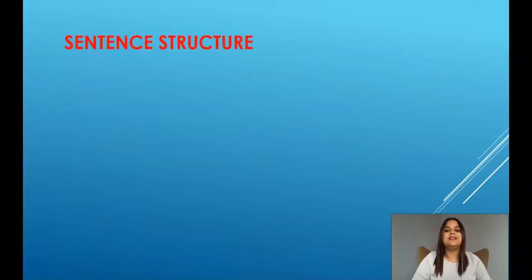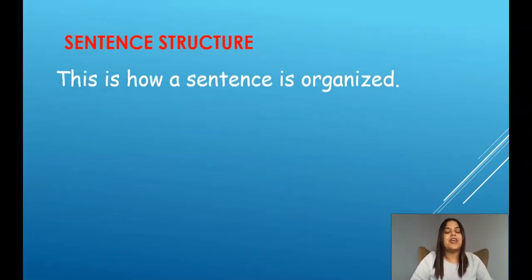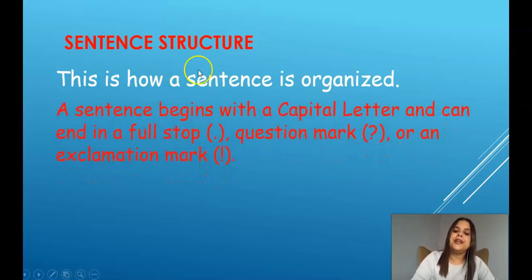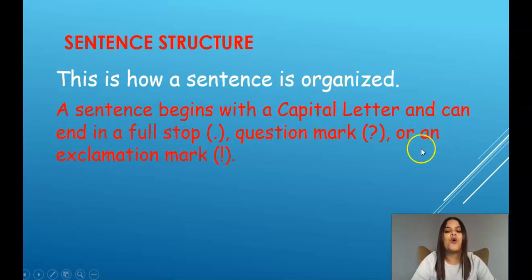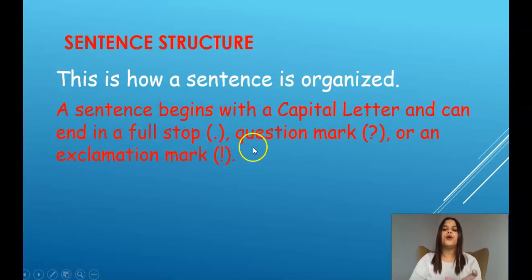So now we're going to look at the sentence structure. This is how a sentence is organized. Okay, so when we refer to a sentence structure, we are talking about how a sentence is organized. A sentence begins with a capital letter and can end in a full stop, question mark, or an exclamation mark. So that doesn't mean it's only a sentence if it ends in a full stop, or only if it ends in a question mark. It can be a sentence if it ends in a full stop, question mark, or an exclamation mark. But a sentence will always begin with a capital letter.